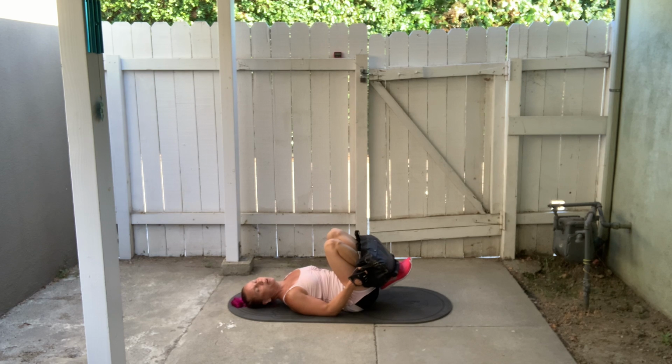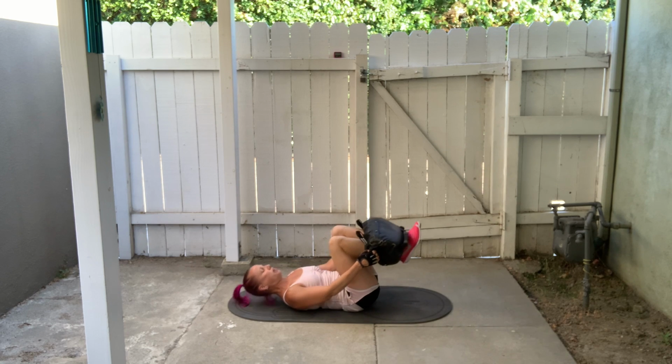That's 10. I'm gonna take a short rest because my last couple of reps were getting sloppy and I want them clean. So I'm just gonna pause for a second, gather myself, focus, and do my last 10 reps. Here we go.